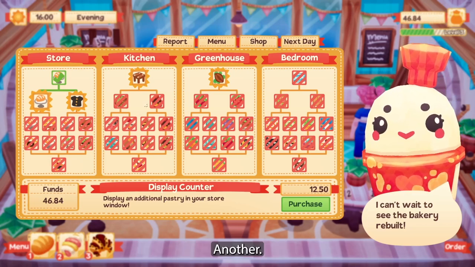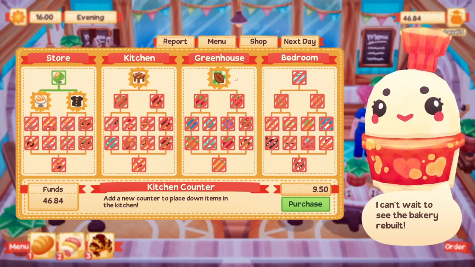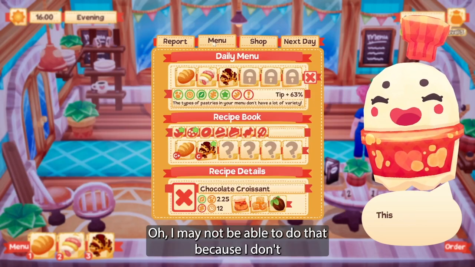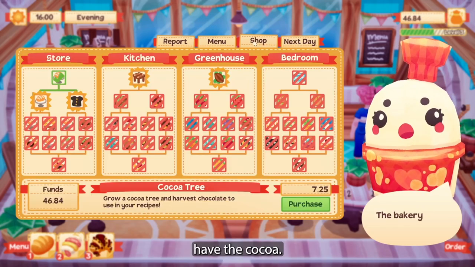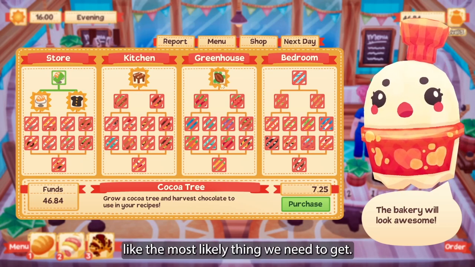What do you think? We should do another table? A new counter to place down items in the kitchen. Grow a cocoa tree to harvest chocolate. Oh, I may not be able to do that because I don't have the cocoa. Well, that seems probably like the most likely thing we need to get then.